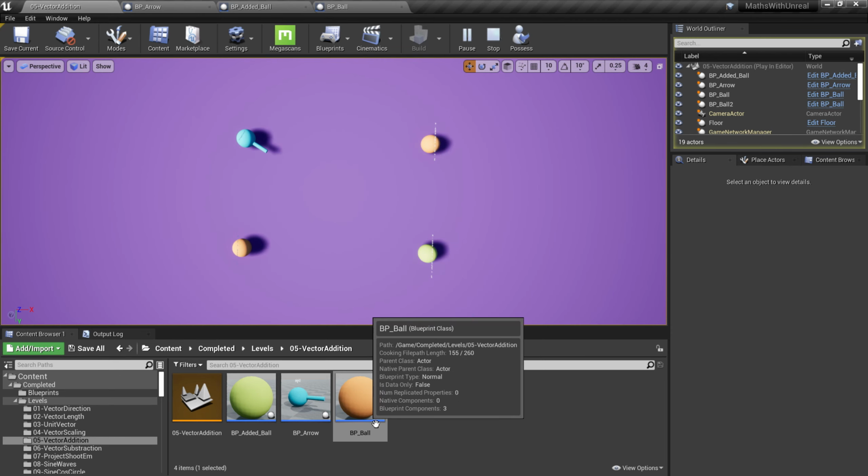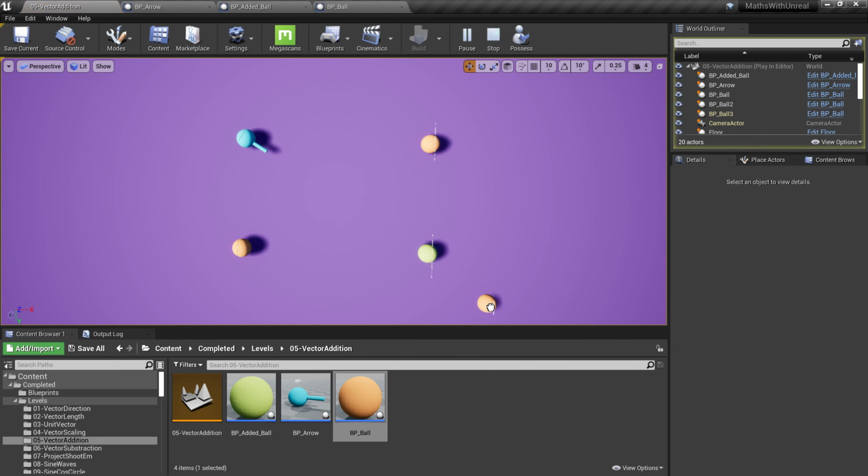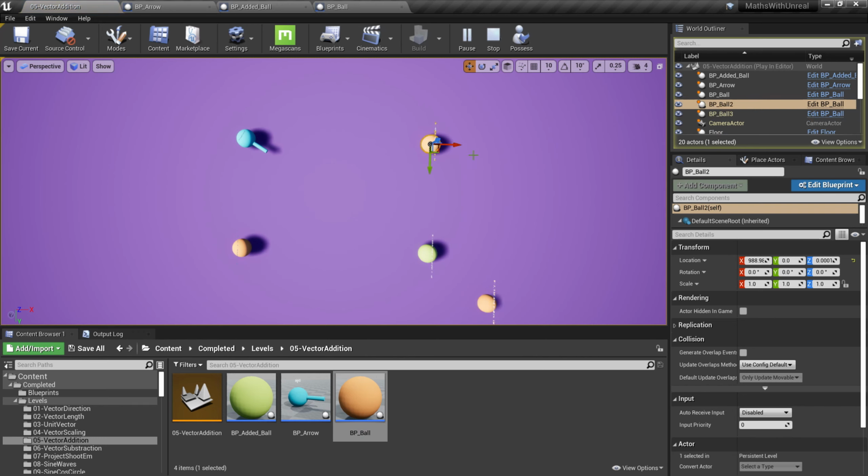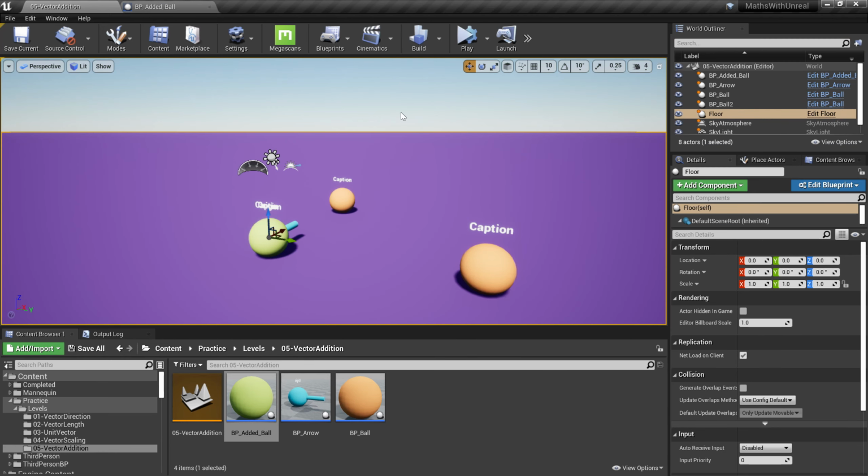For example, let's say I want to go somewhere over here. Then all I have to do is add a vector of something like this. So if we know the direction and the magnitude of the target vector, we can simply add that value into the existing vector and translate to that position. Right now we don't know how to calculate that direction and magnitude, but we're going to talk about that in the next lesson. Okay, now let's see how to add vectors in Unreal Engine.